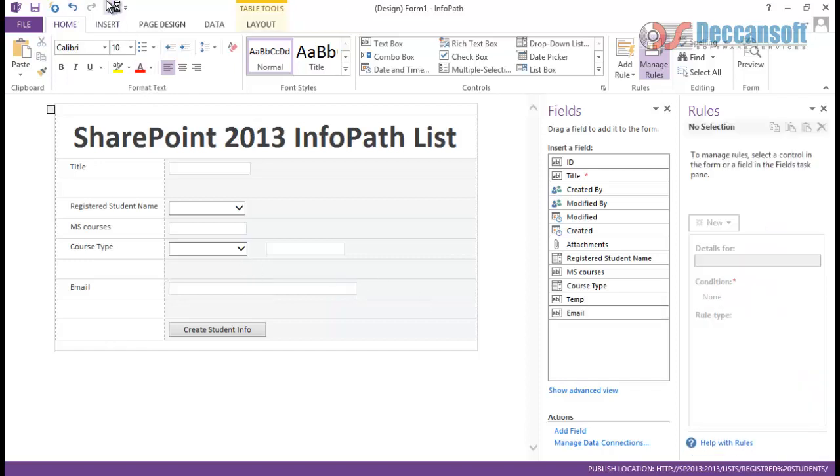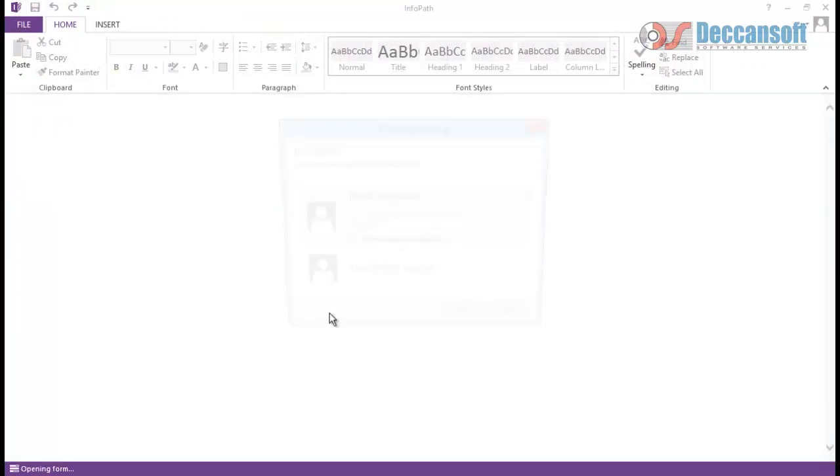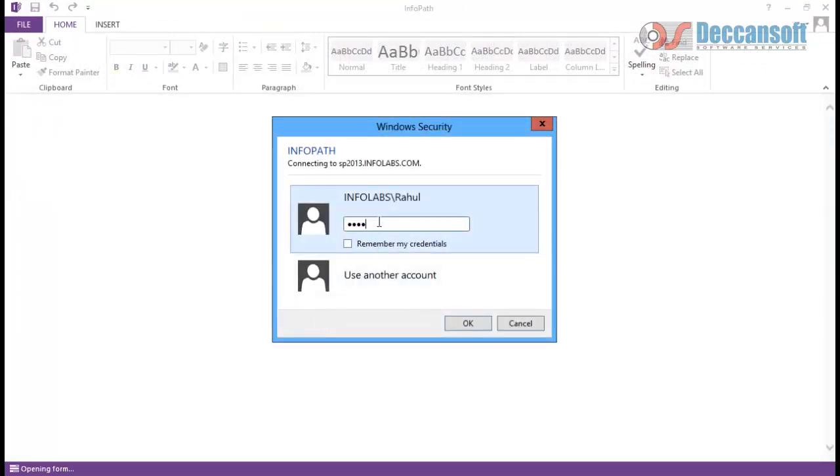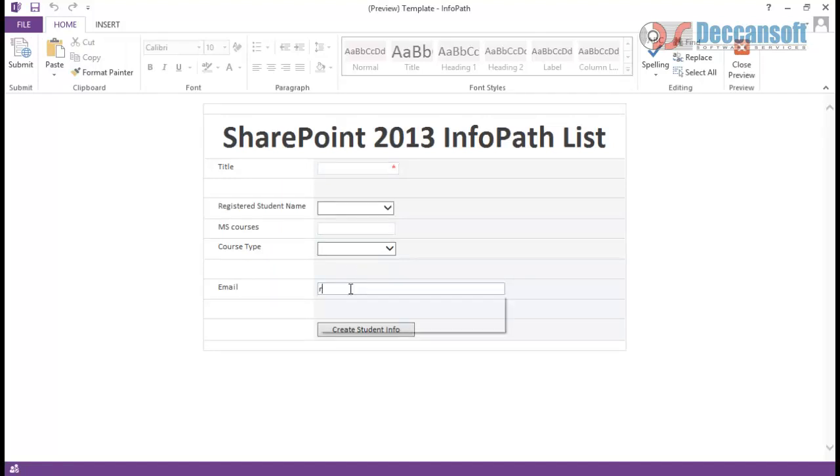Just see the preview now. These are the validation rules which I'm following. Once again, Rahul at google.com. And see that it's not acceptable now because it contains Google. Let's try it with Yahoo. Yeah, this is also not acceptable. Instead of Yahoo, let's give it as Ymail. This is acceptable because we don't have anything mentioned in the validation for it, so it's acceptable now.